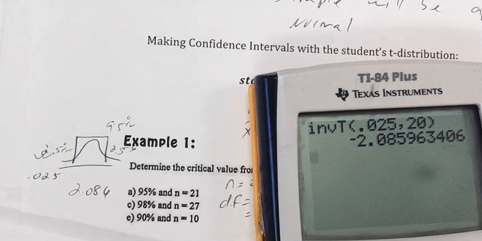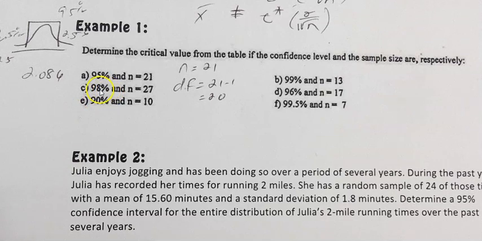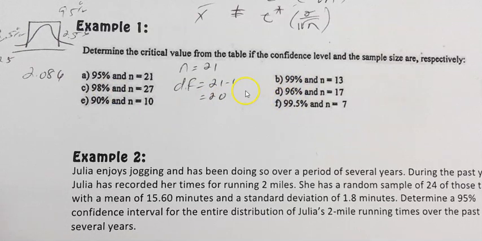All right, one last thing to mention. Before I go on, pause the video and find the t star value for each one of these, all the way through F. We'll talk about it in class. But right now, find the t star value for all of those in the list. When you get done, click play on the video.